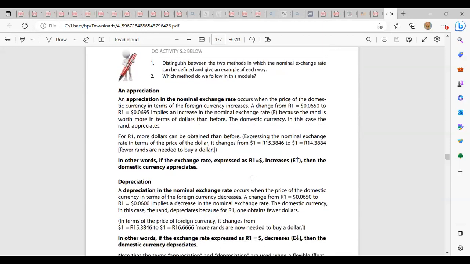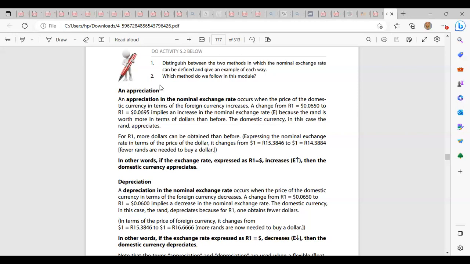So now we are dealing with an appreciation in the nominal exchange rate. When we talk of the nominal exchange rate, anything nominal in economics is at current prices, something that hasn't been adjusted for inflation. So it's raw. An example of a nominal rate is the one you pick up if you go to the bank now and you want to buy yourself some US dollars to travel out of the country. What they give you there is the nominal exchange rate, right?